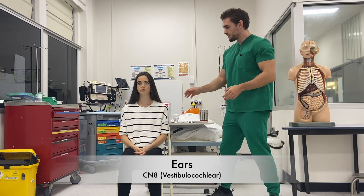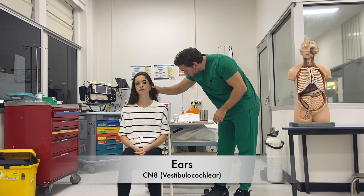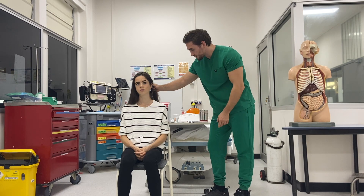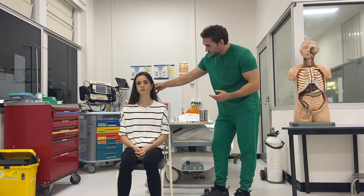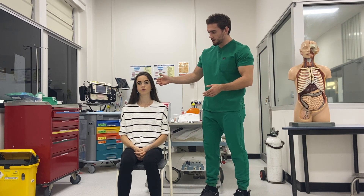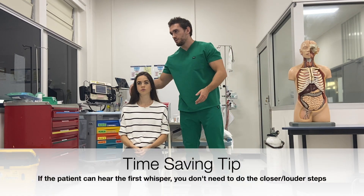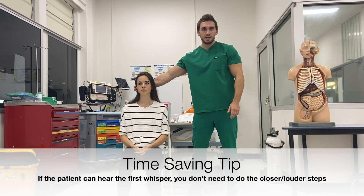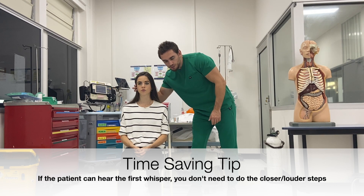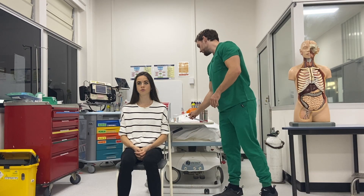To assess the ear, I'm going to start off by looking at the outside of the ear, looking for any foreign bodies or pus in the ear canal, or any rashes or evidence of infection — and I do that on both sides. I can't see anything there. We'll then move on to a gross hearing assessment. I'm going to rub your right ear to occlude that ear and then whisper a number to you, and I'd like you to repeat that number back to me. And I could come closer and whisper, and eventually speak louder as well. And I'd do the same on the other side.